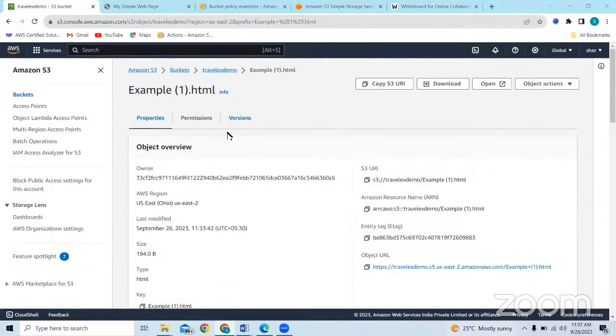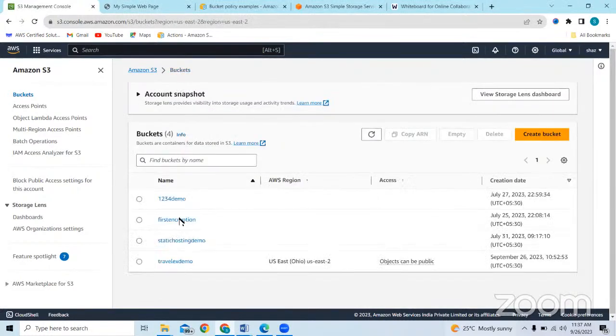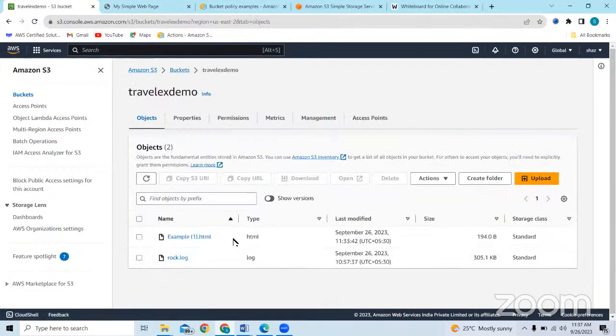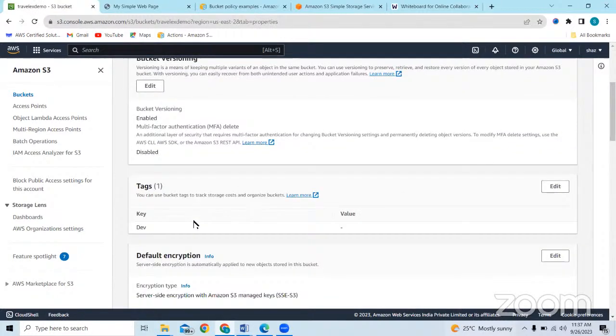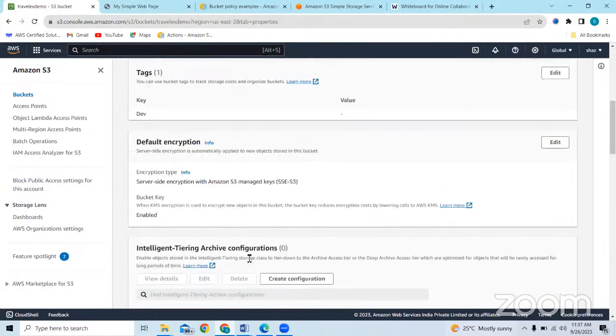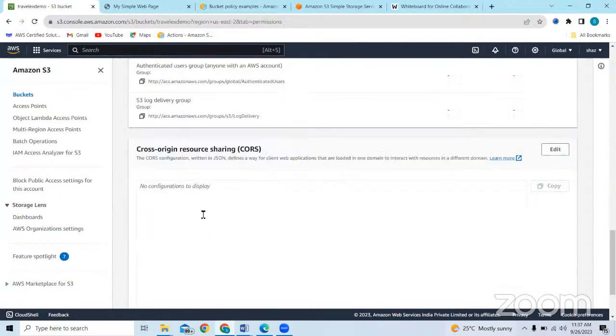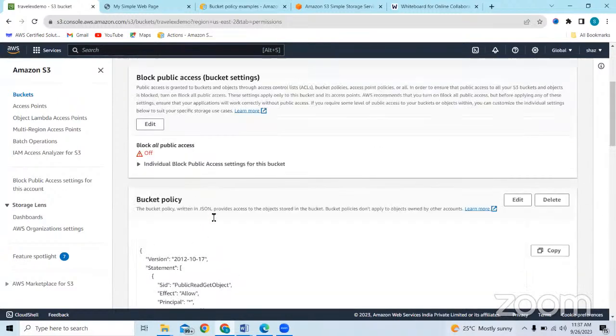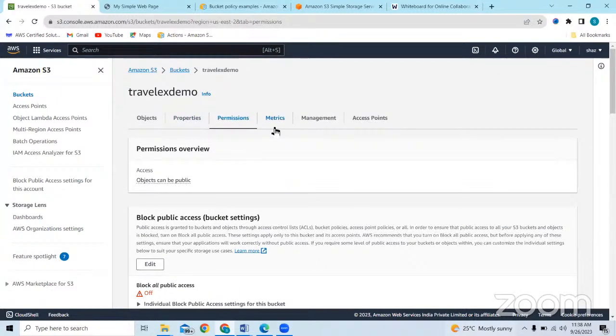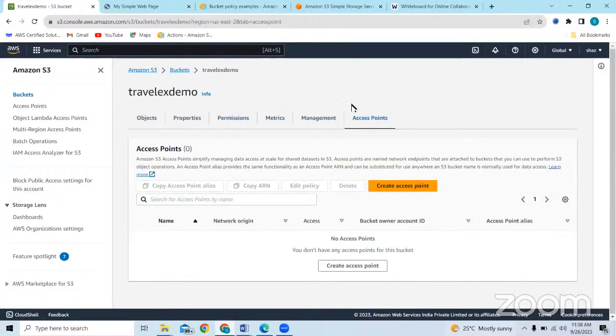Okay, now. So any doubts here, guys? So still we have a lot. I thought of completing all the sections, but it will be overwhelming. No, yeah, it's good, sir. Yeah. So properties we have completed, right? Permissions we have completed. So only the course is there. I'll explain, and then tomorrow we'll talk a little bit about management and access points, and then we are good to close S3. All right.